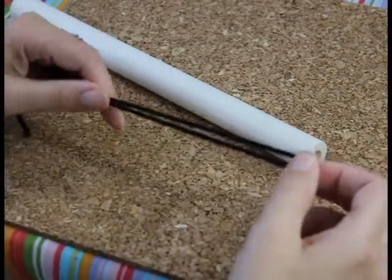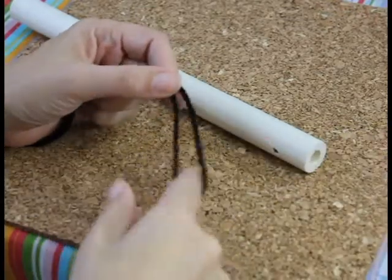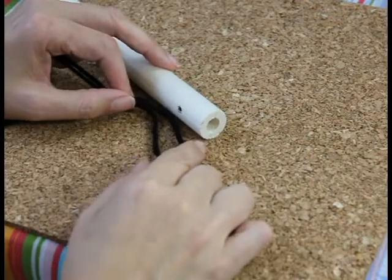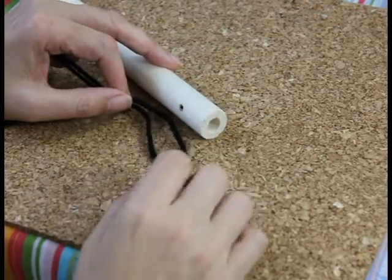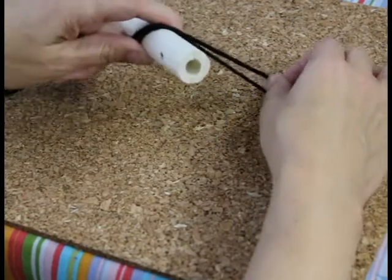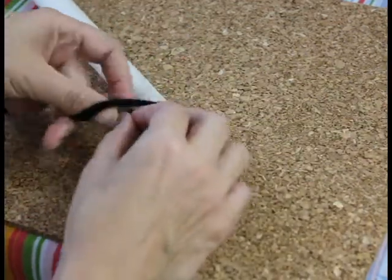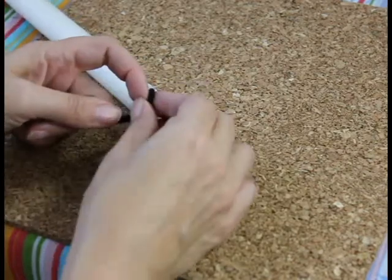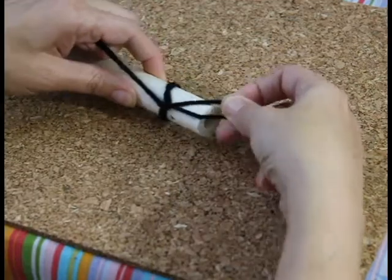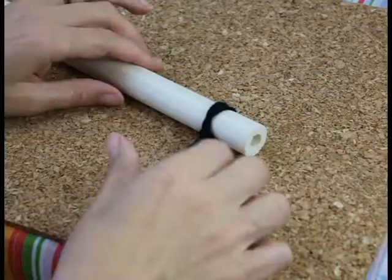This is the pile hitch, for hitching up your horse. You have two strings here. You would do it at the end of a post and you would wrap it around, go underneath the opposite end of the pole. Wrap it around the pole and there you go. Your horsey can't get away.